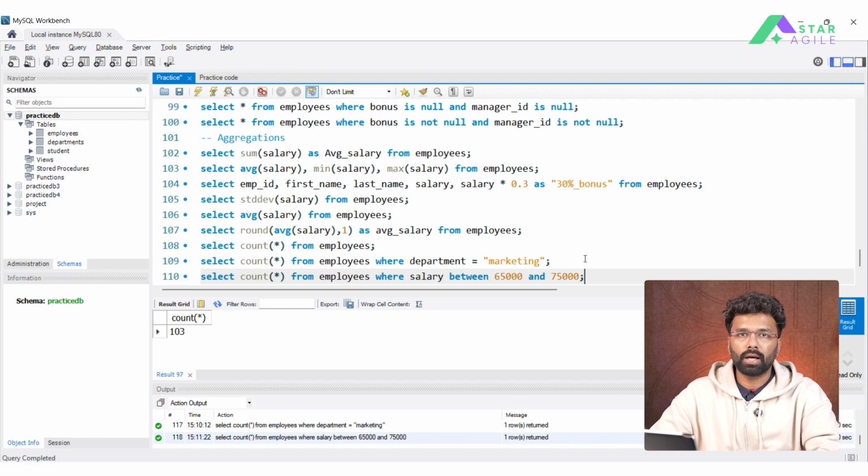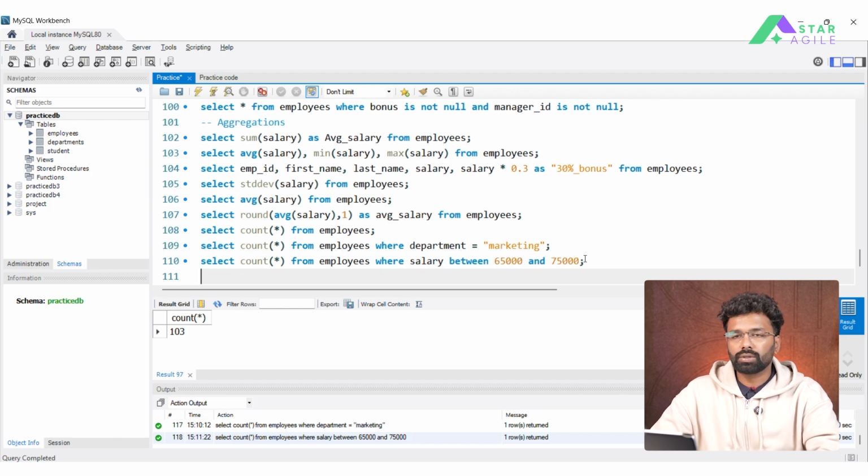See, now how many people have their salary between 65,000 and 75,000? There are 103 people out of 280 employees. So these are all key points. You can also specify these key points in your presentations, or anywhere if you are representing the data to the client. It all depends on what kind of output management requires. Depending on that, you will write the query. No need of doing everything. If anything important needs to be shown, then you can add it additionally like this. So this is how count will work.